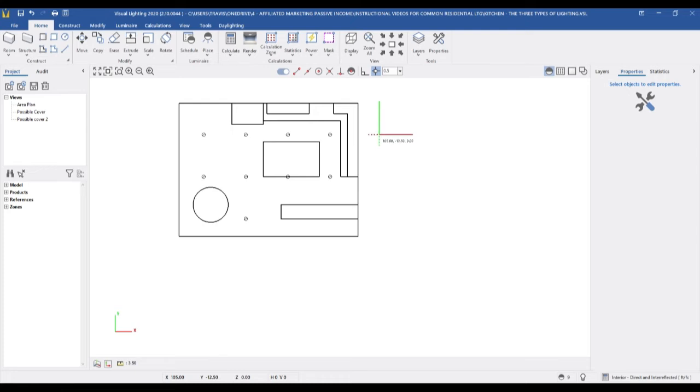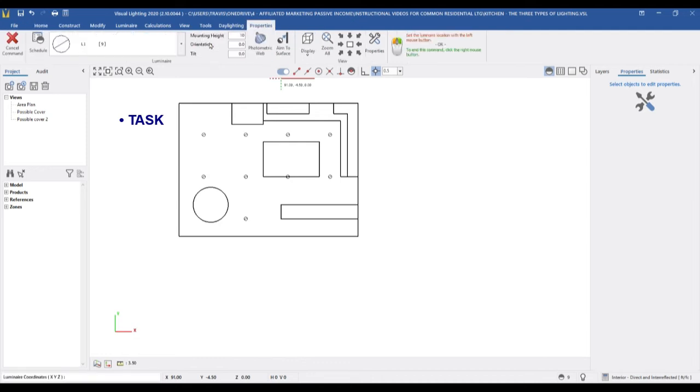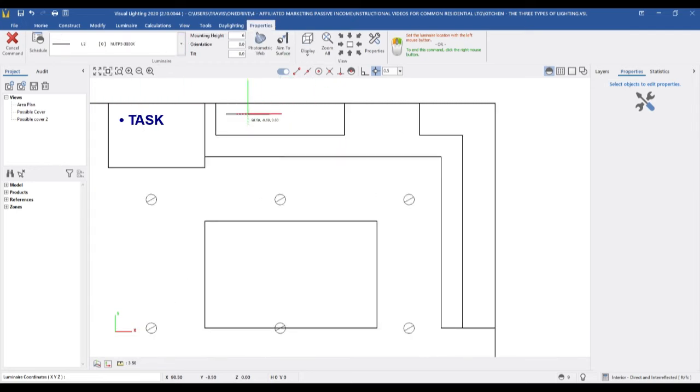Our next type of lighting we want to have is called task lighting. It is separately switched, circuited, or controlled lighting, so that we can turn it off and on separately from the ambient lighting, and it's being used to aid us in performing a specific task or controlled purpose.